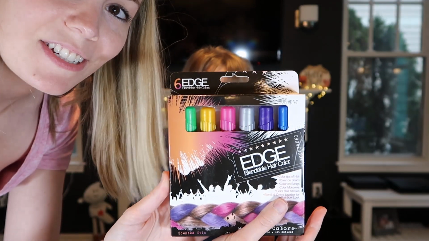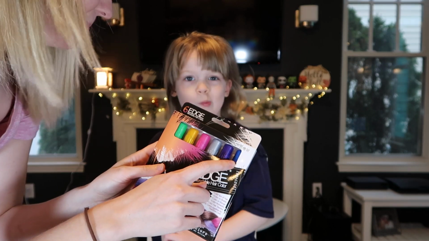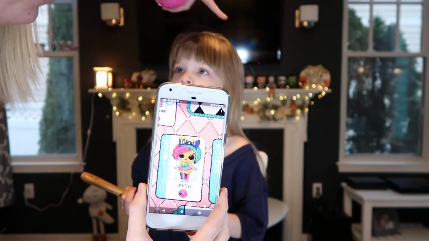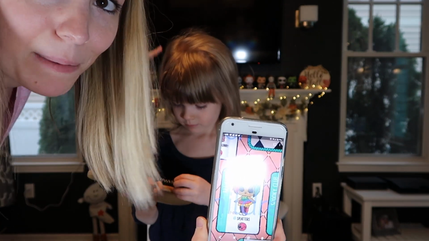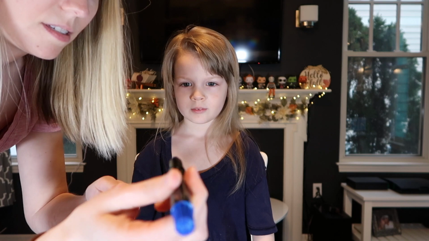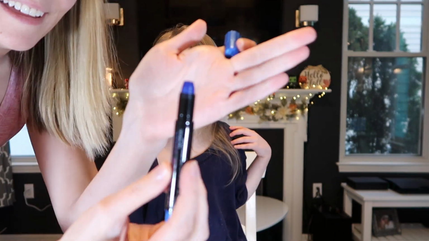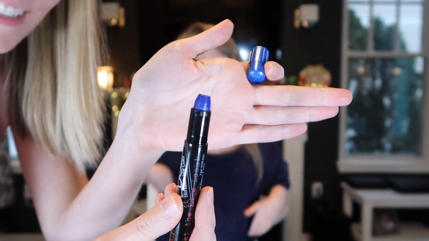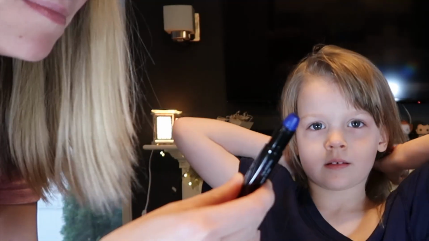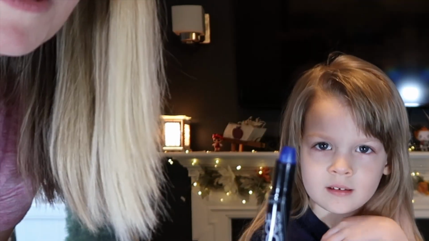So here's the hair chalk, and we're gonna do the pink, and we're gonna do the blue. Based on Adulting with Children's picture, we're gonna do the hair blue on this side and pink on this side. So let's look at it first. Pretty blue. So it says you twist the bottom, so I'm assuming that makes it go up. So it's like a pen? I don't know, we're gonna find out.